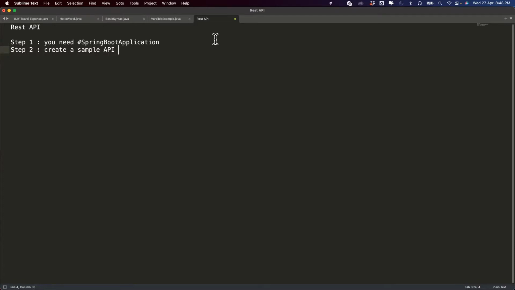So create the API, and then step three, try different types like GET, POST, UPDATE, and DELETE, and something like PATCH also. We're not going to use PATCH anyway. So first create the application, then create a simple API, and then try different types of methods.